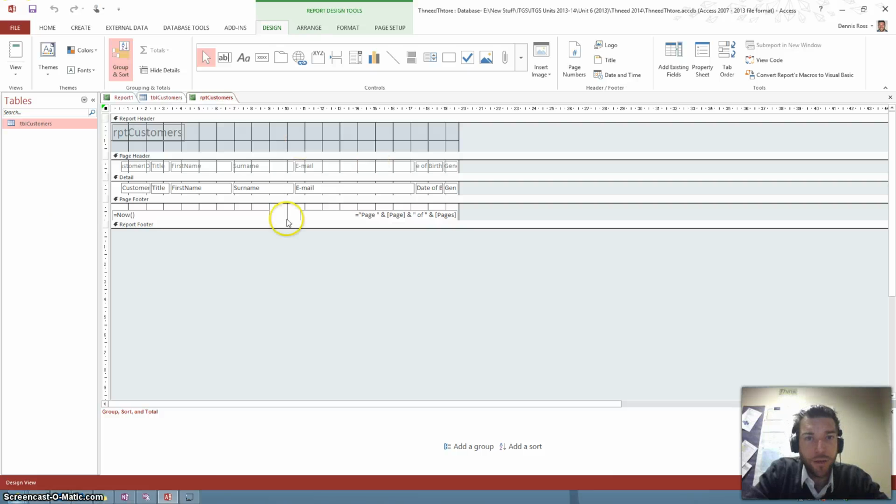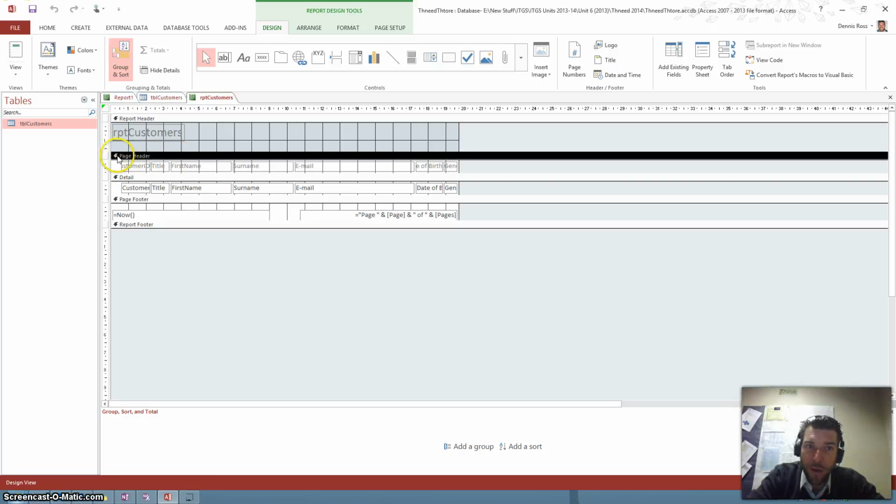Okay, so here's the design view. Just stop and think about what you're looking at here, because it's interesting to realize that what you're looking at is the printed report, which may be thousands of pages long, but this is all it is. It's just some section headings. This is what appears at the top of every page. That's why it's called the page header.